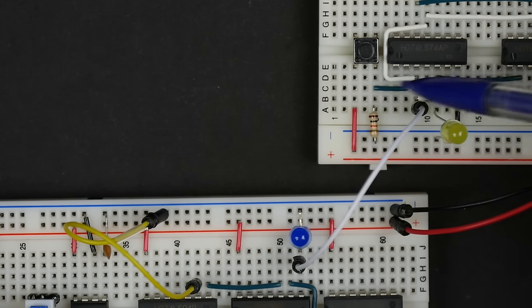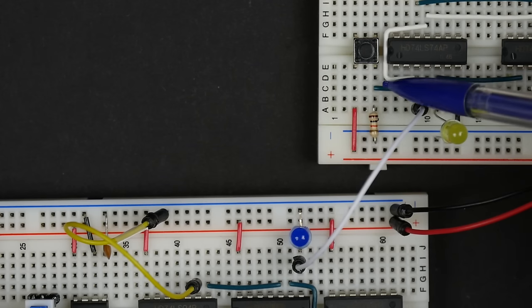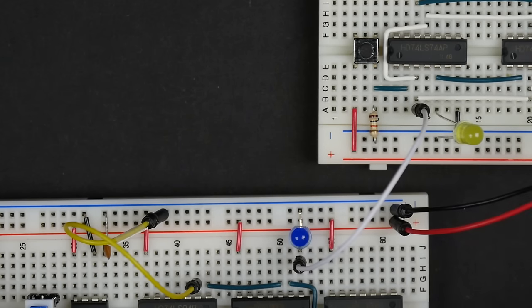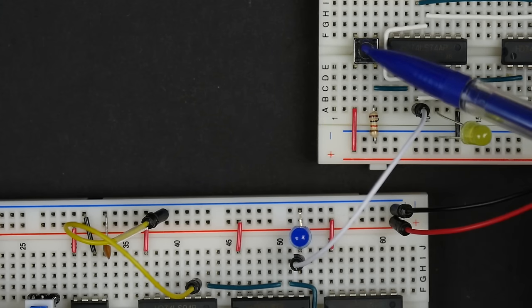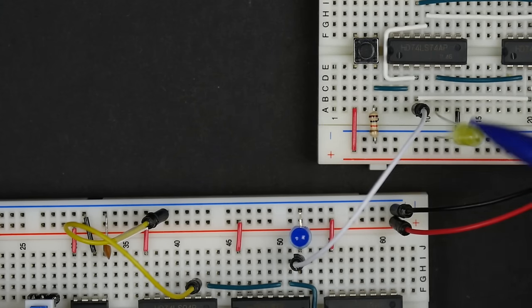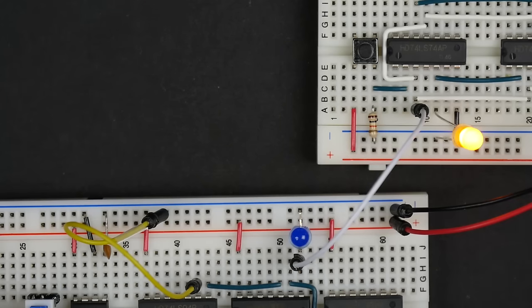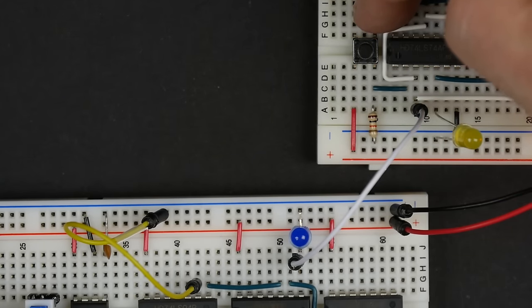And I've got it hooked up here so that this button here controls the input to the D flip-flop. And then I've got a clock hooked up to it as well. And so just as a reminder of how this works, if the clock pulses, then it latches whatever is on the input. And so if I'm not pushing this button and the clock pulses, then it stores a zero. If I am pushing the button here and the clock pulses, it stores a one. And then if the clock pulses again and I'm not inputting anything here, it stores a zero.